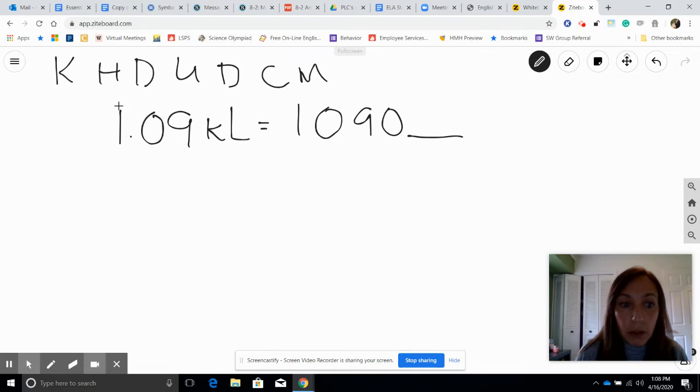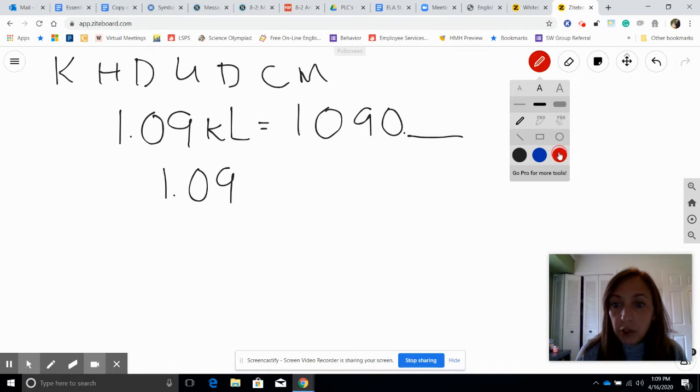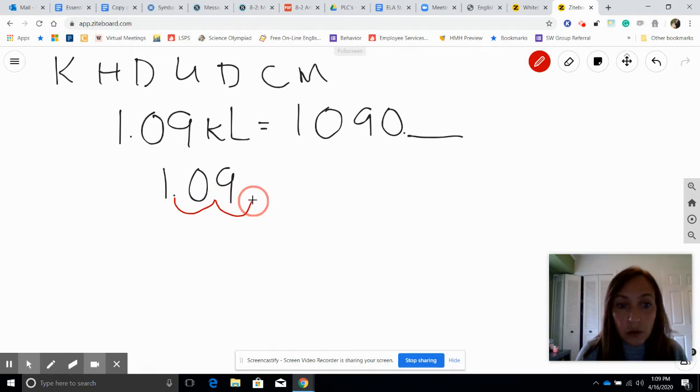So we're simply going to say, okay, well, we started off with the decimal in between 1 and 900. And now we've got the decimal at the end of this number, because remember, a decimal always comes at the end of a whole number. So that would be a certain amount of jumps. So we'll see how many jumps we have to move that decimal. And to go from 1 and 900 to 1090, we would have to take that decimal and go 1, 2, 3 jumps to the right.